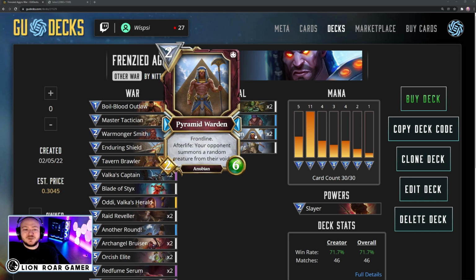Now, if they kill Pyramid Warden without one of their creatures dying, or they trade one of their creatures with this, well, they don't get the benefit of getting a creature out of their void. So I love seeing something like this in one of my opening hands. Soaks up a lot of damage, protects your other creatures, and sets it up for just a really big turn with the buff spells.